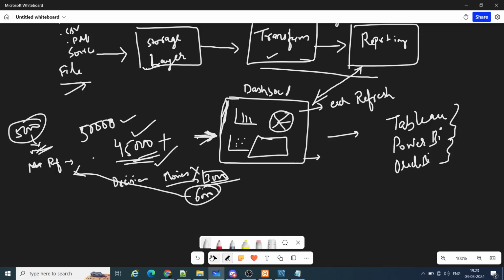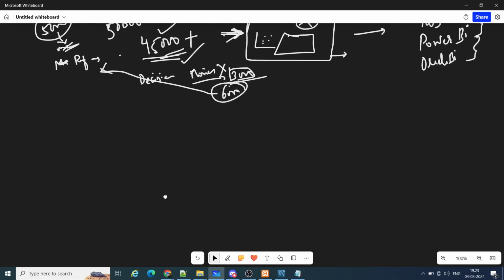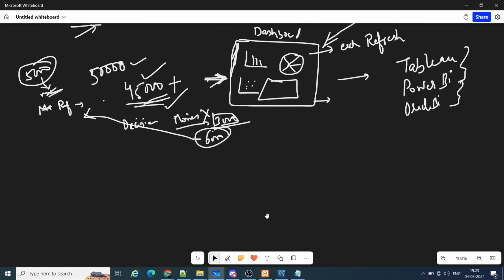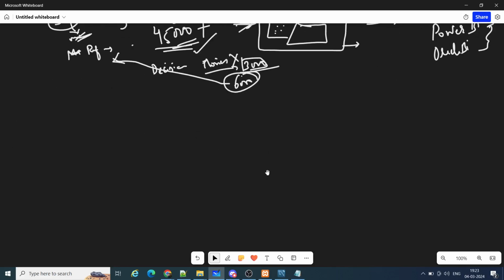Now why am I telling you this? What is the purpose, and is it related to group by? Yes, it is definitely related to group by, because when you are transforming something and making a report of it, you need to aggregate the things. What is aggregation? Remember this word.